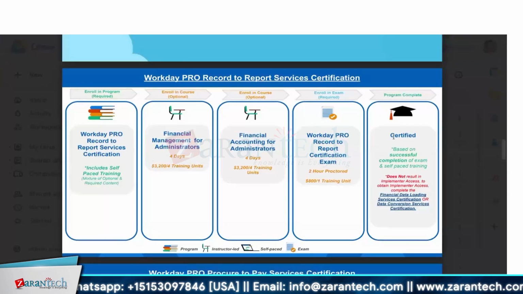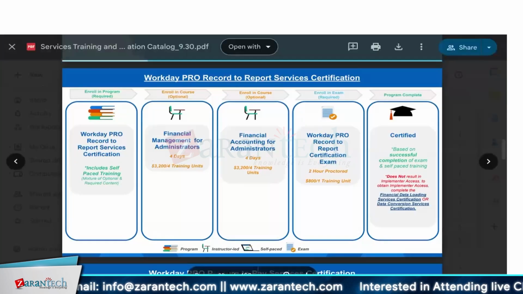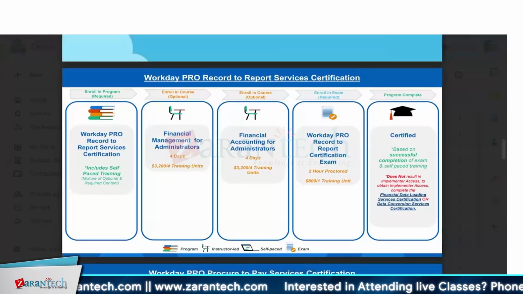I do not have a financial background, but I've taken a couple of classes on financial for Workday, and I said something I can literally thrive in. It won't be too much struggle. So can I go ahead and start with this, or do I need to go back to HCM? We recommend HCM. HCM should always be a starting point.